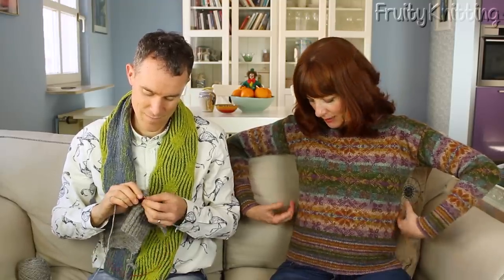The pattern is written flat. And in my opinion, there's absolutely no benefit to knitting this pattern in the flat because the repeats are really long and impossible to memorize, really, and to be purling every second row in Fair Isle would, to me, be a nightmare. So it was very easy to convert it into the round, which I did, and I knitted it up to the armholes. But then I found that it was really big and it was quite baggy, and it was bagging over the 1x1 rib.